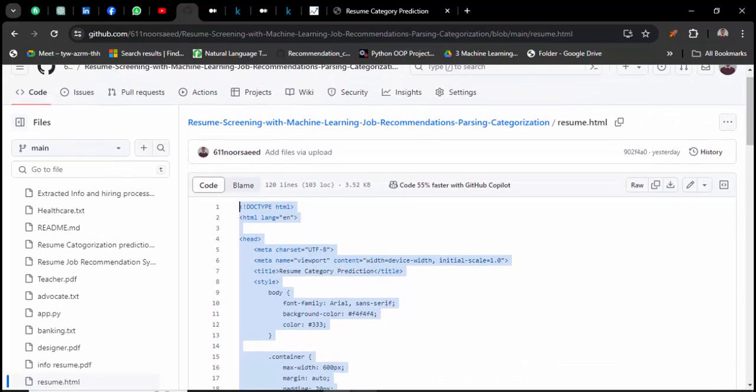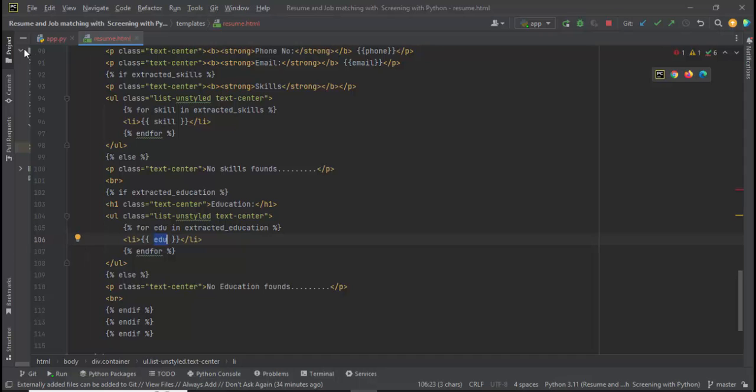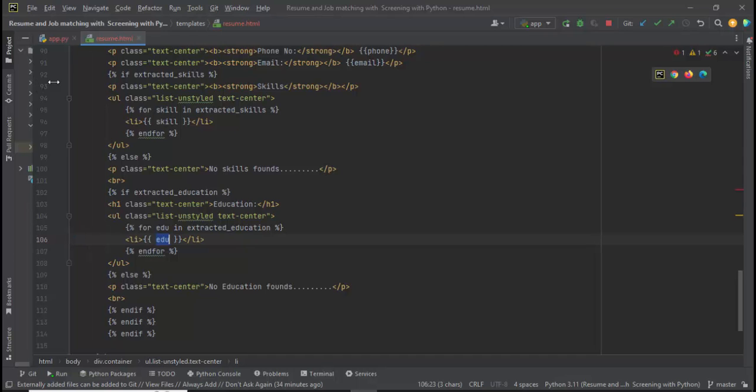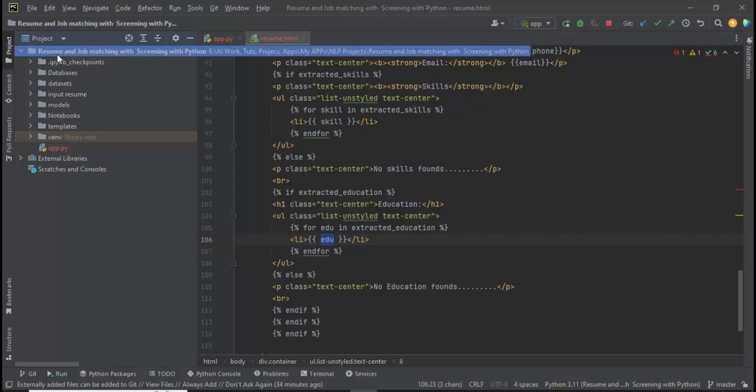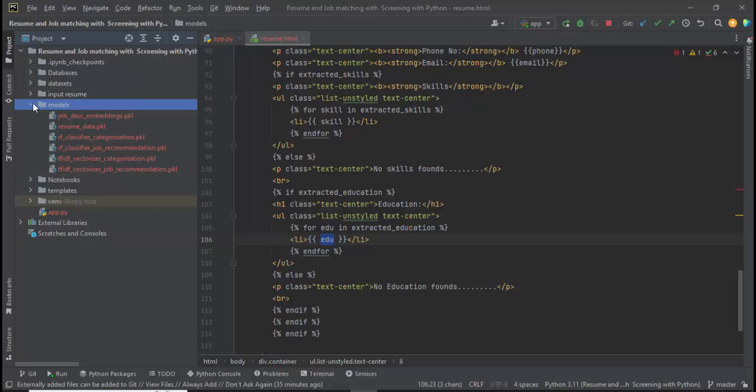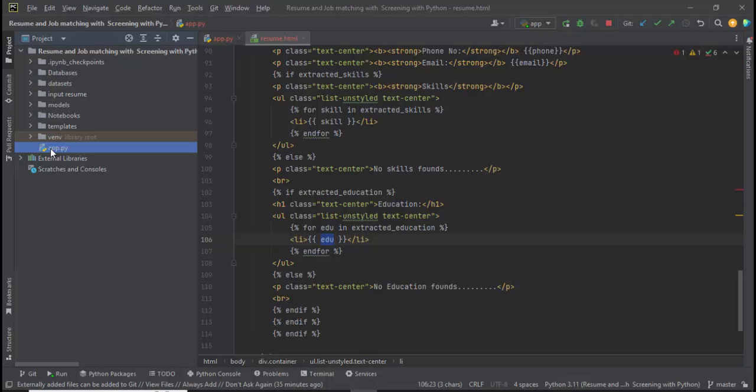But one thing that is important, if you don't want to get any error, you have to create one folder by any name like this, and within this create these three folders. Models, in which paste all the models that I have shared with you, and notebooks is optional. Template, in which put resume.html and app.py.